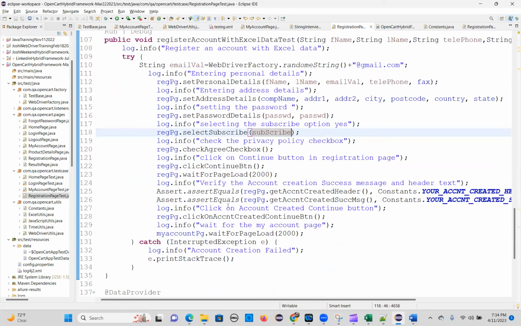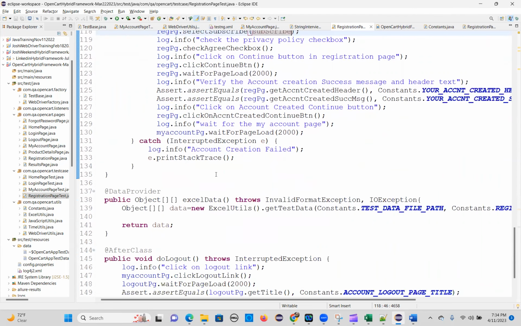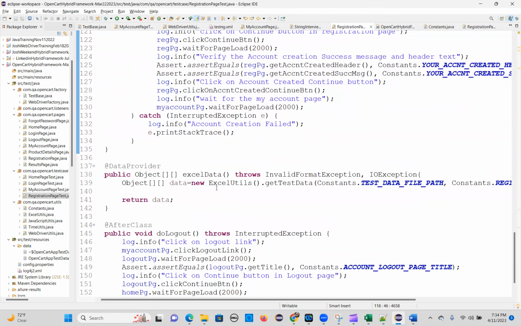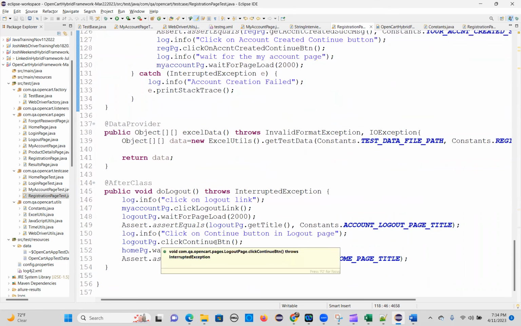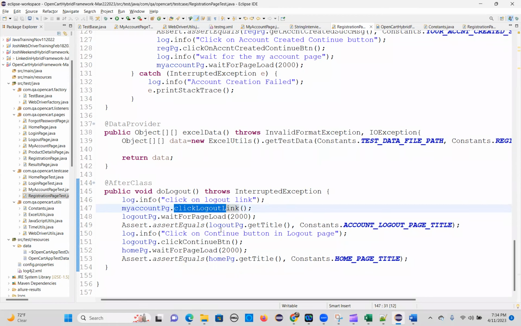So let's go and run the test case. Logout, no change, right? It's common, so we don't need to change anything here. On the my account page, you will go and click on logout, right? Yeah, correct, this is the same.